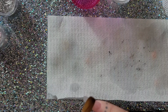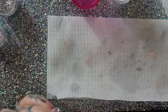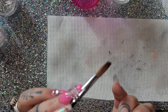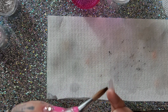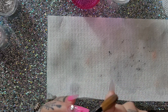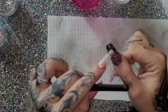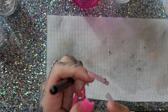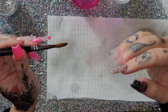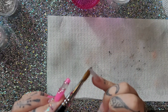I should have done these on my right hand. I don't know why. I guess to challenge myself, I did it on purpose. Yeah, I don't like this nail at all, the glitter. So I'm just gonna paint all the nails black because I really feel like the black will bring out the point on them.